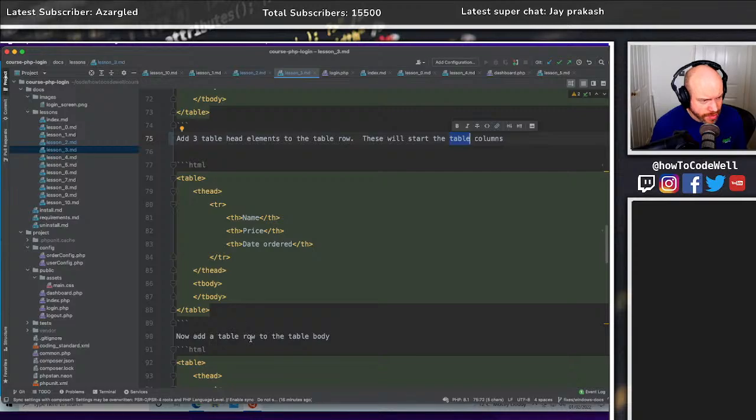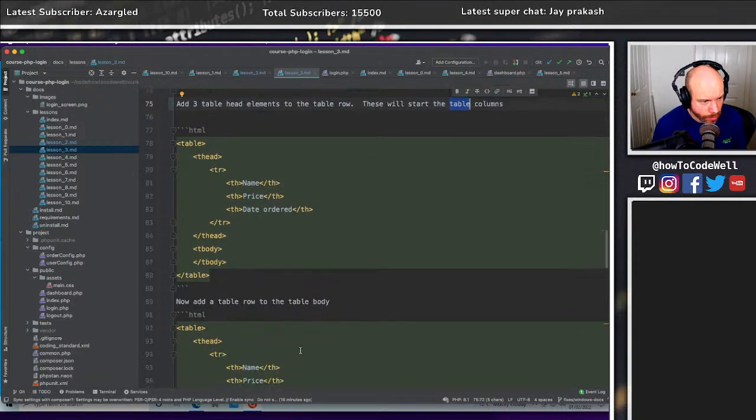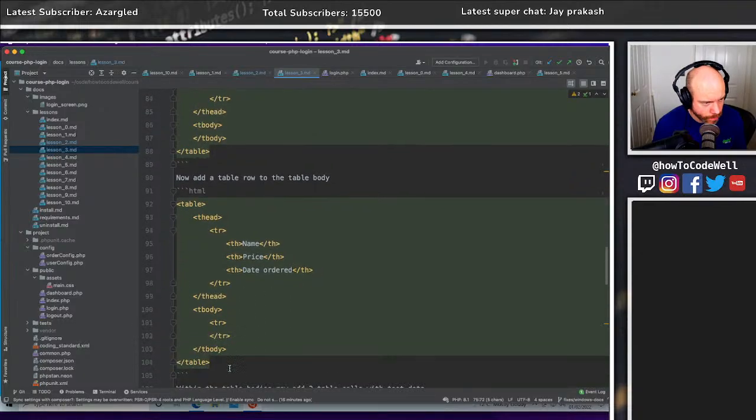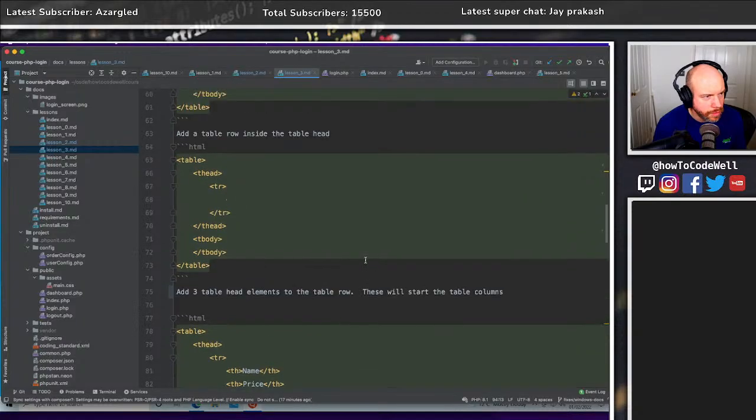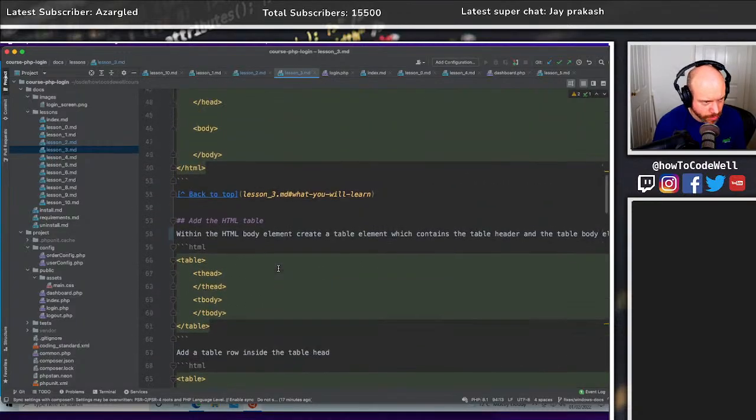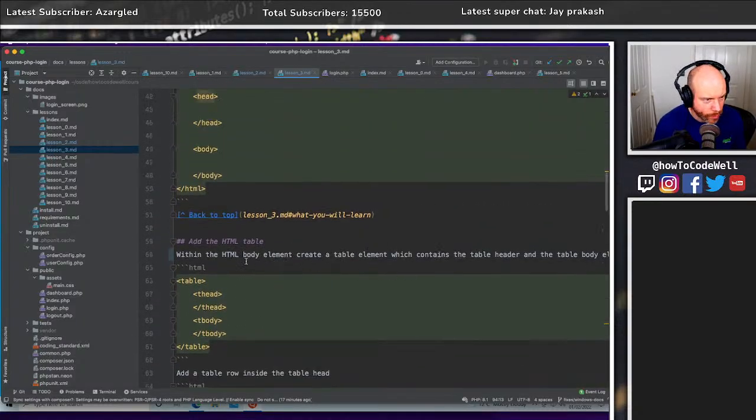Now add a table row to the table body, so the T body, there we go. Because this is a beginner friendly course, I'm going to say it as code.